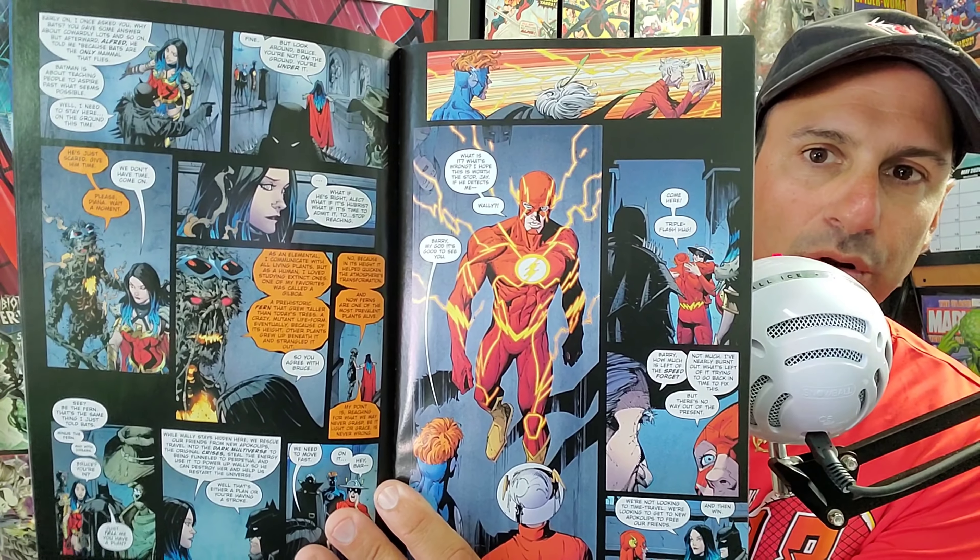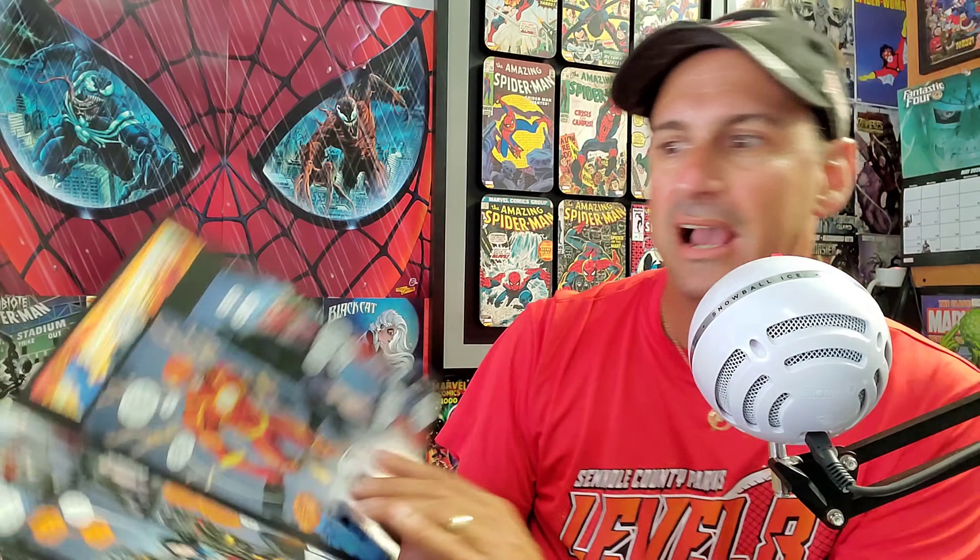Are you ready for some metal? This is Dark Knights: Death Metal issue two, and I got the chrome cover. Batman's bat-monster-truck is pretty cool, and the end of the last issue was absolutely phenomenal. The interior art by Greg Capullo features the Flash, among others — I don't want to spoil anything. I loved the last issue and I'm hoping the momentum keeps going.